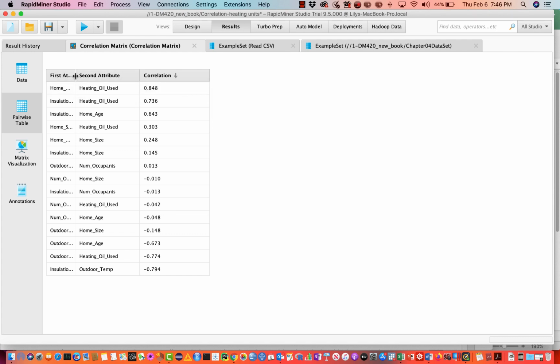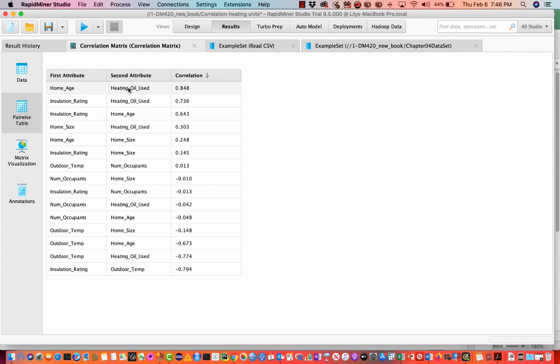Okay. So from here you can see the home age and heating oil use is the highest positive correlation, which is really good. And insulation rating with the heating oil use is also a positive correlation. On the other hand, on the negative side, you will see the insulation rating and the outdoor temperature is the highest in the negative direction, which means when one of them goes up, the other goes down.